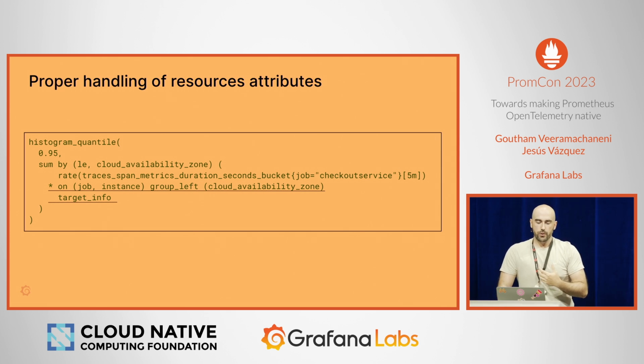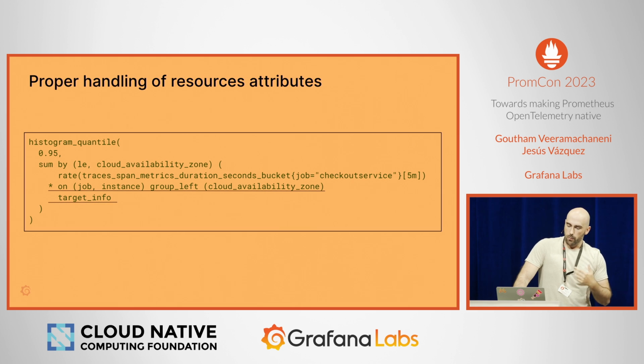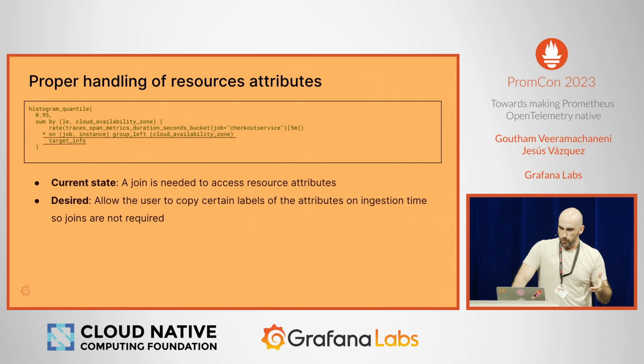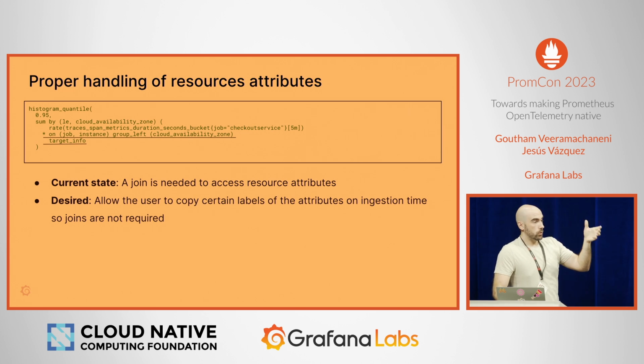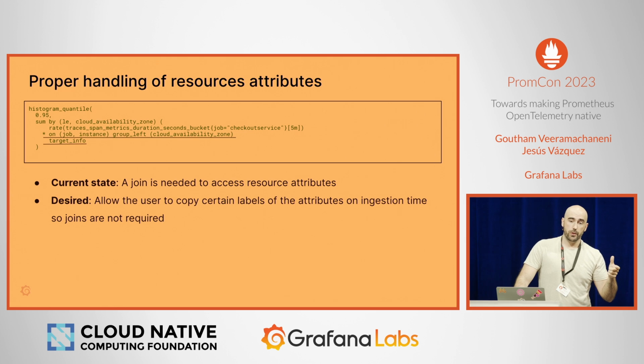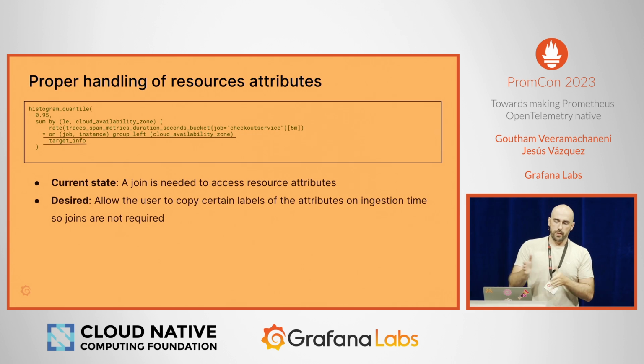And as a Prometheus user, what I would do to achieve this is go to my code, or wherever that metric is being produced, and put the availability zone into the series as a label, right? So this is precisely the feature that we want to give to users. We want to give some sort of configuration for Prometheus where you can say, copy this list of resource attributes from the target info metric into my metric at ingestion time. So you don't have to do anything other than properly configure your Prometheus instance.